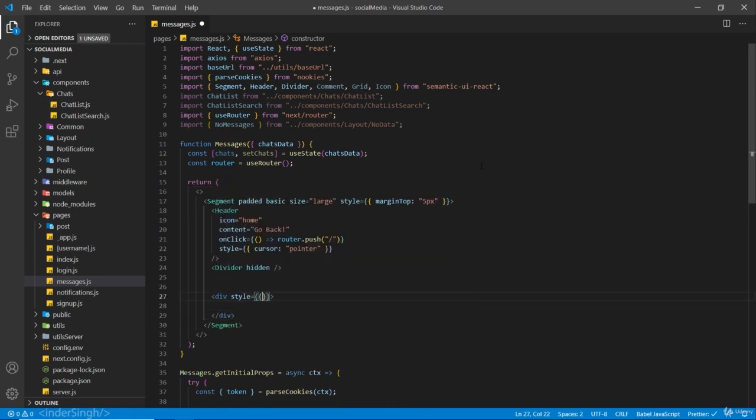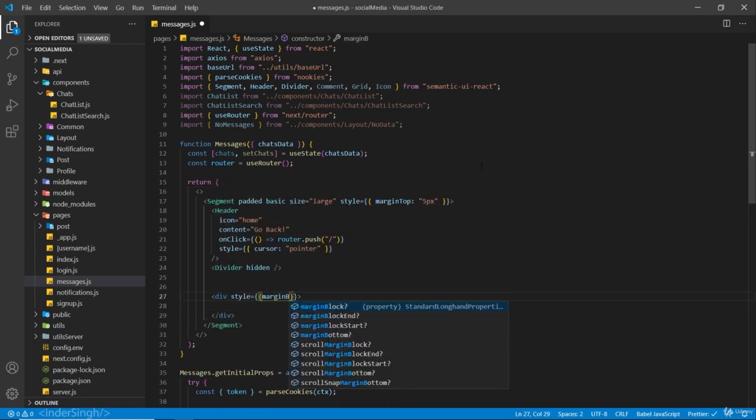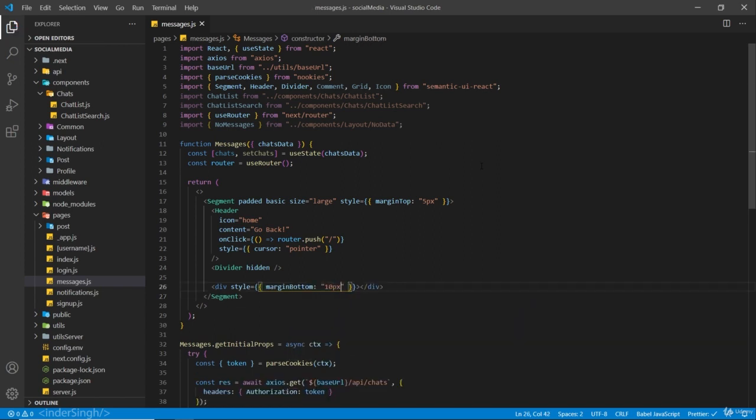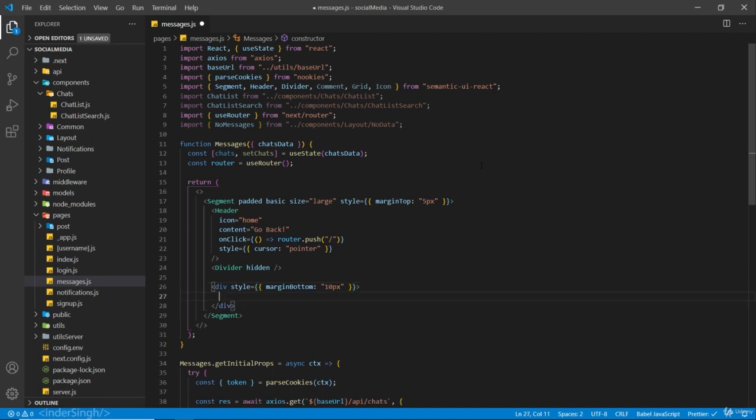And after this divider, we are going to have a div. We are going to have a style object on this. Margin bottom is going to be 10 pixels. And inside this div, we are going to have a ChatListSearch component, and we are going to pass in the user state. So let's receive this inside the props. The logged in user state. We are going to pass in the chats.